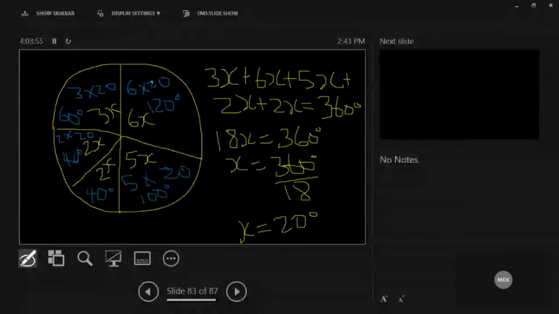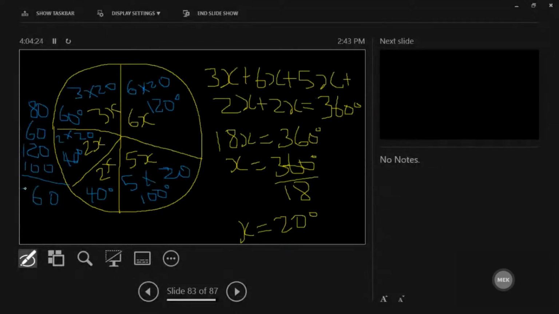So, when we add up all of them, we should get the 360 now. So let's check it. If we add the 60 and the 40s, that's 80. And the 100. If we add those up, so 8 and 2, 10 and 6, 16, carry the 1. So we get back the 360 there. See? When we add up all of these degrees, all of the angles, we should get back the full 360.